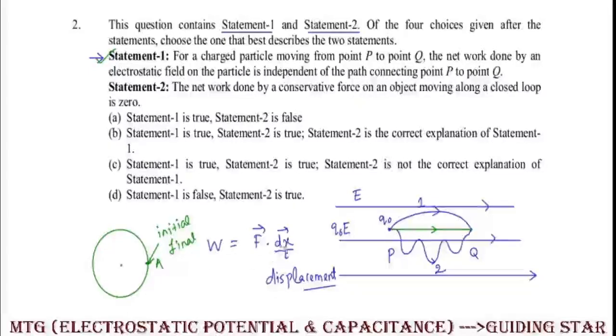Conservative force के वजह से work done कितना होगा? So force into displacement. तो displacement यहाँ पे कितना होगा? Displacement dx और displacement should be 0. Clear? तो displacement यहाँ पे कितना हो रहा है? 0 हो रहा है. तो अगर displacement 0 हो रहा है तो work done भी वहाँ पे 0 होगा. So statement 2 is also correct. So अभी ऑप्शन देखते हैं. Statement 1 is true, statement 2 is false. Not, it is wrong. Statement 1 is true, statement 2 is true.